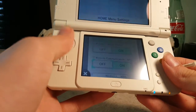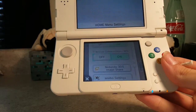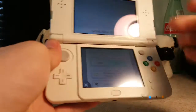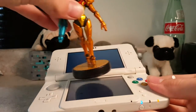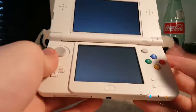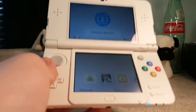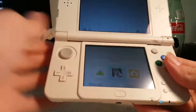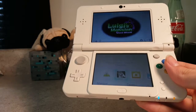Wireless on-off is now down here, with NFC, because there obviously isn't a physical switch anymore. It has Amiibo capability, so you just take your Amiibo, plop it on the bottom screen, and like that, your Amiibo will be in whatever game you are playing.